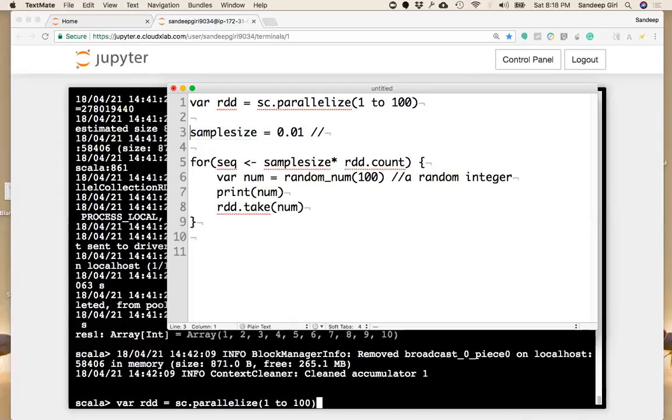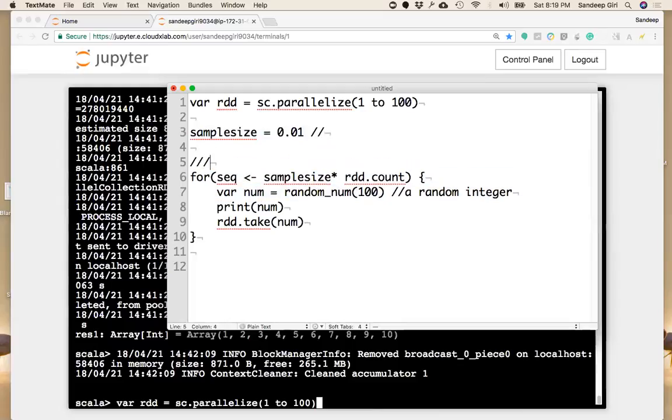Sandeep, I have a question here. Yes, go ahead, please. You said we need to get like 70 or 80% of the data, right? So within the for loop, why are we passing this random number of 100? Because we are selecting the data from existing data. In that case, how will this proceed? This is an approach by Mohammed. I want to know in real time how it will be.